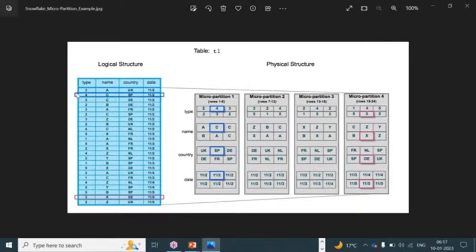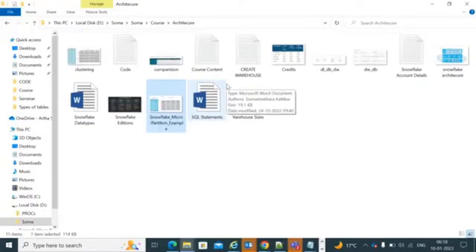For example, in a traditional database like SQL Server, RDBMS, or a SQL Server data warehouse, the data is stored in tables in the form of columns and rows, so the data is stored in the form of rows. In the case of Snowflake, the data will be stored in columnar format.